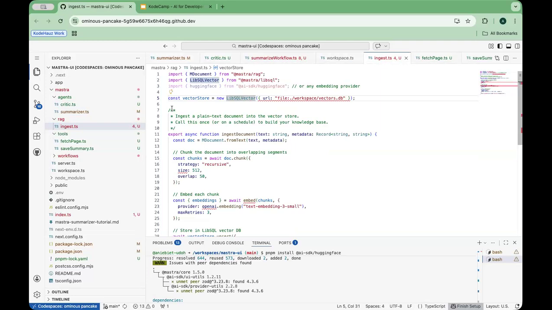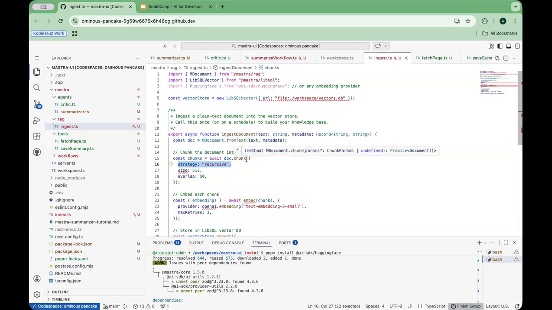So to ingest a plain text document into the vector store, you have the MDocument first, right? MDocument allows you to do stuff like from text. You create a document from text, and then you can do chunking and specify whatever strategy you want to use. Mastra embeds a whole bunch of different strategies.